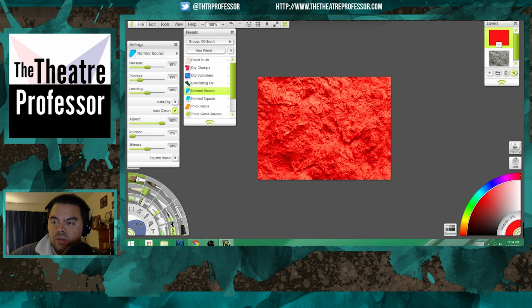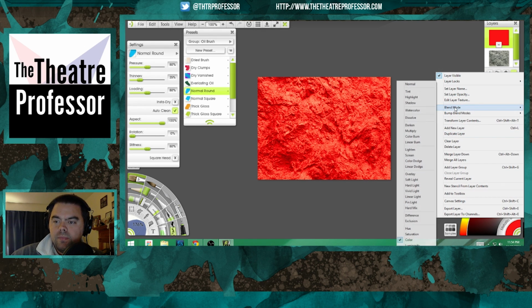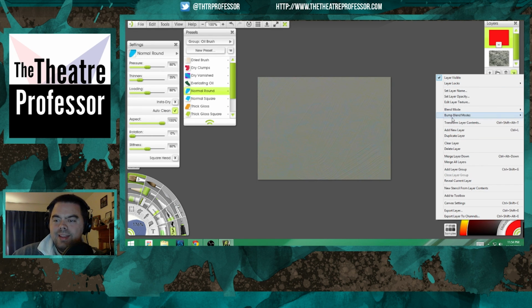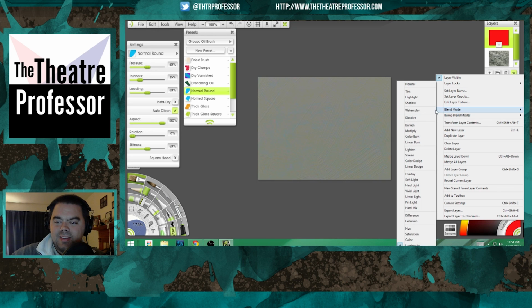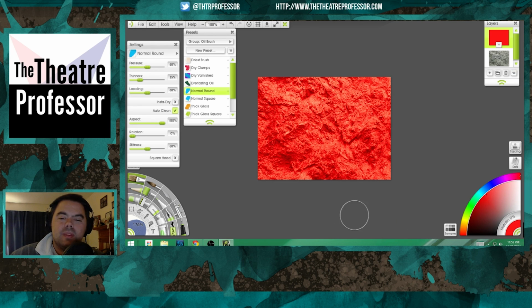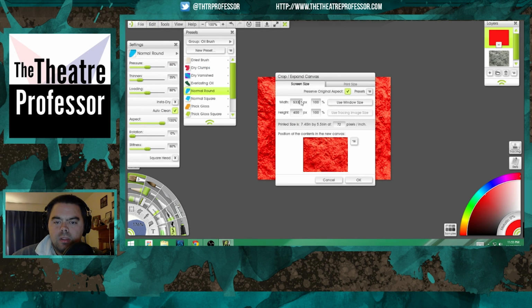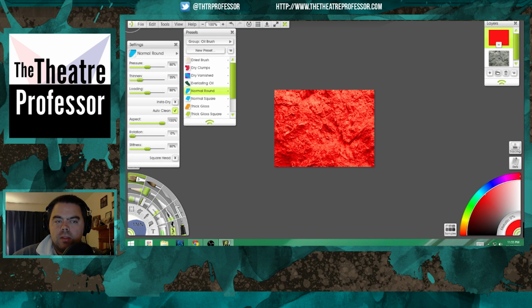And in case you're curious, what we're using here is we're using color. Okay? Not luminosity. Which turns it really disgusting. Go back to color. Okay? So again, I want to double check my crop canvas resize. For some reason it went there. I want this at 400 and 400 and click OK.